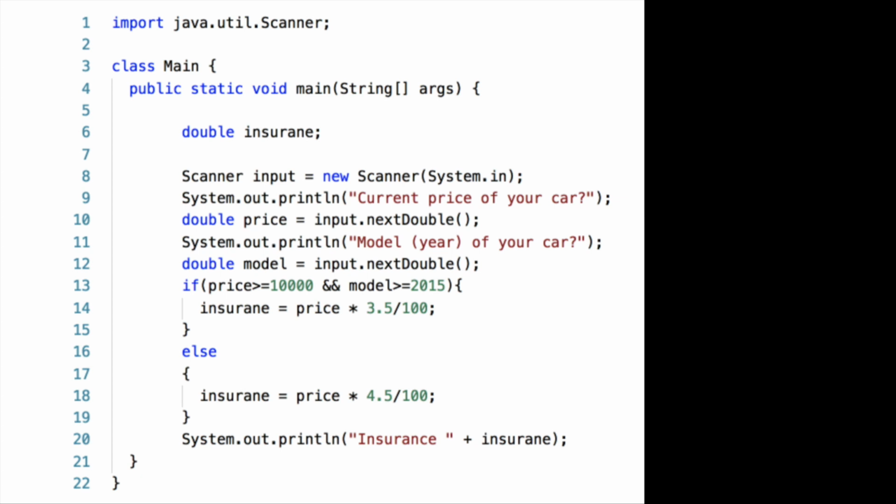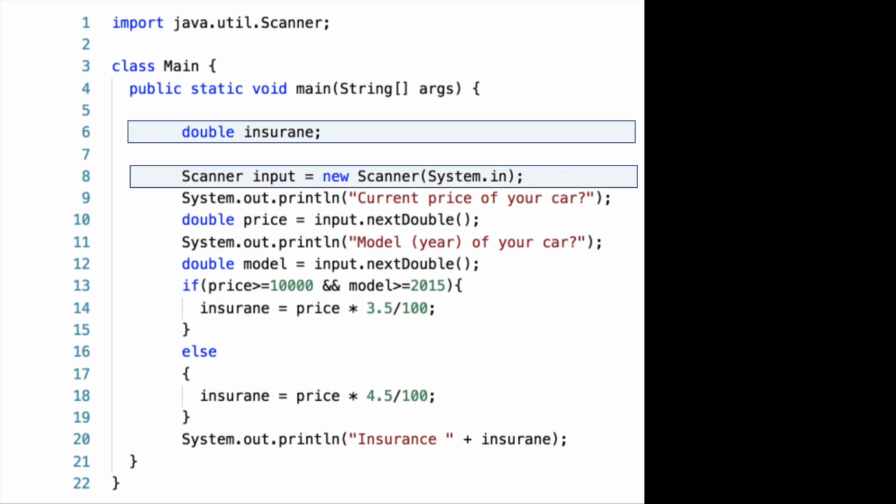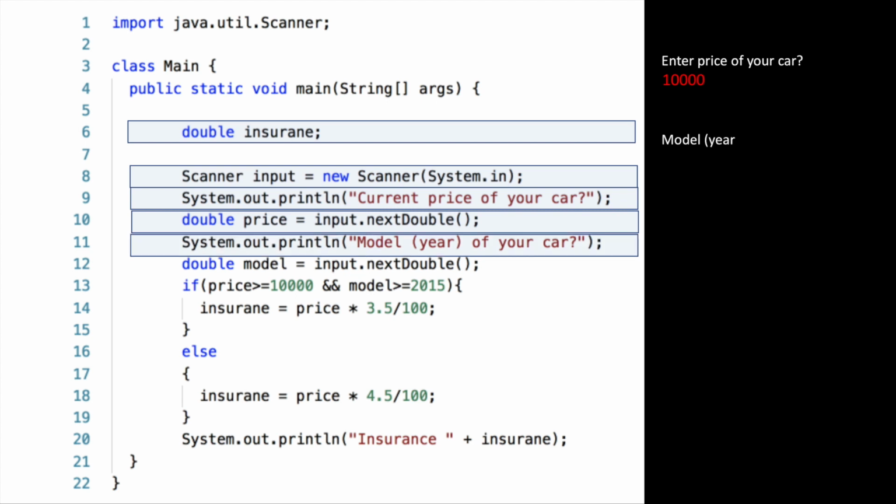Let's look at the example again by entering different values. So we go there, the user enters the price, let's assume the same thing, 10,000. But for the model, let's assume the user enters 2014. If you look now at this condition, there are two sides. The price is more than or equal to 10,000, true, correct? But the other condition says and model is more than or equal to 2015.